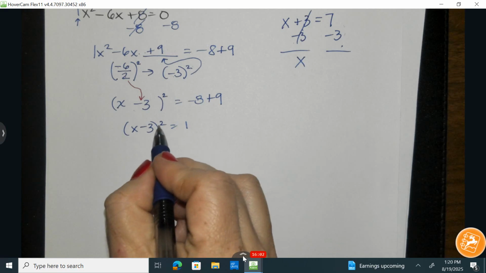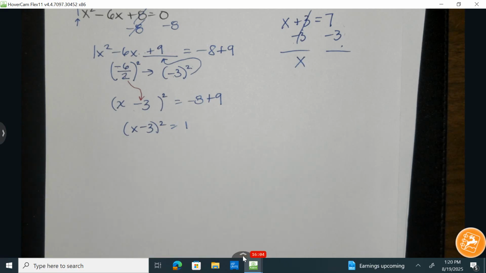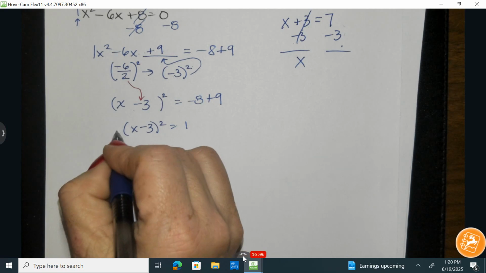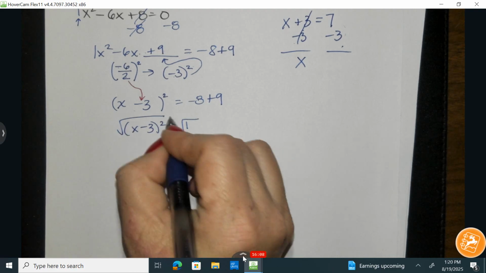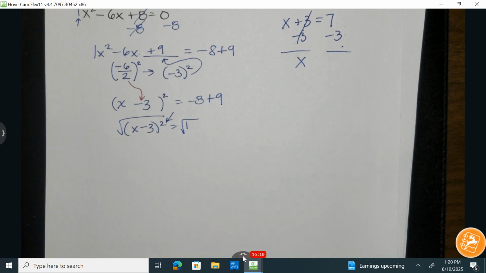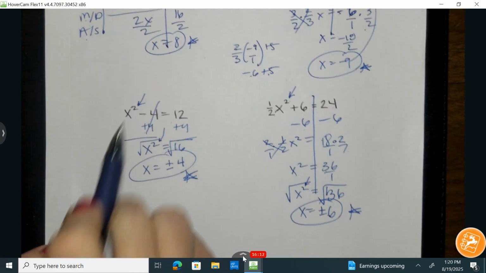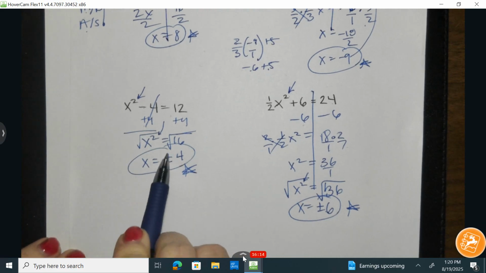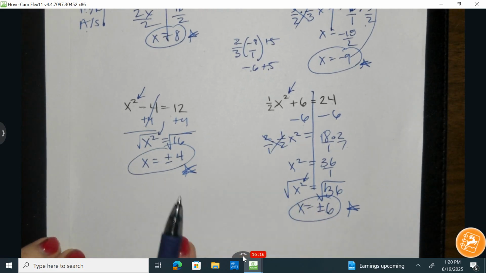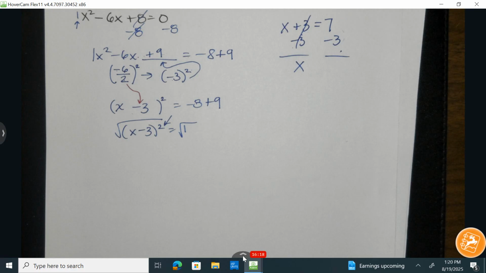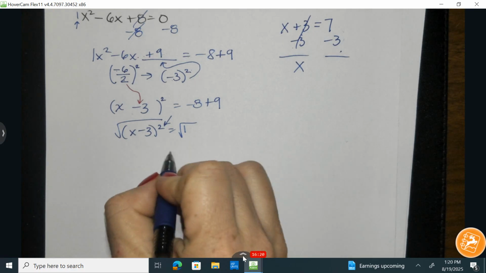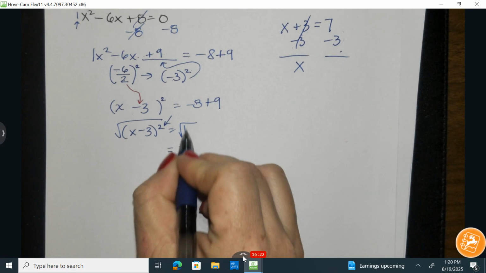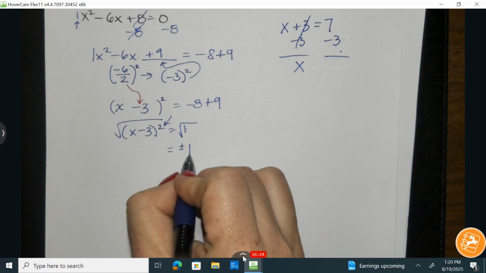How do I solve this? Well, I'm ultimately trying to isolate the x. So to remove the square, the opposite of a square is a square root. Notice that when we have squares, if I look back to my very first page, I'm going to have two answers generally. Sometimes there's cases in which you have the same answer twice. And so how do we get the two answers? It's going to be a plus or minus in front of that square root. The square root of 1 is 1.